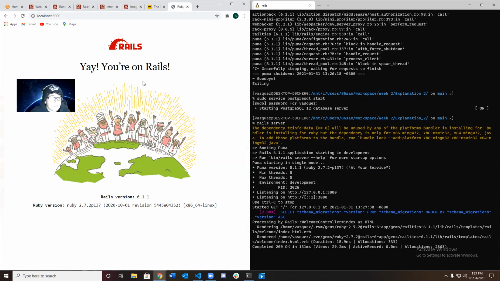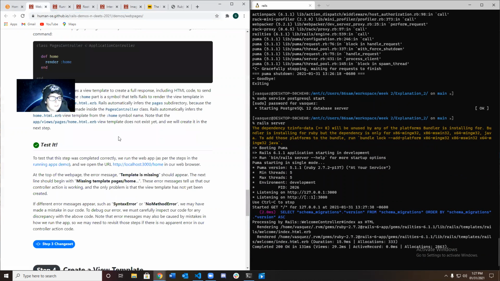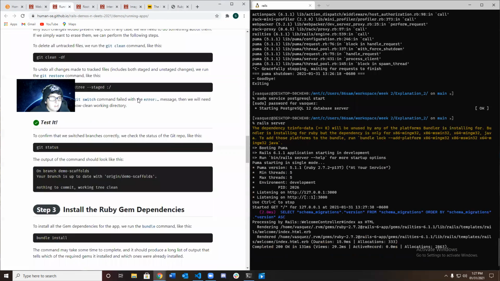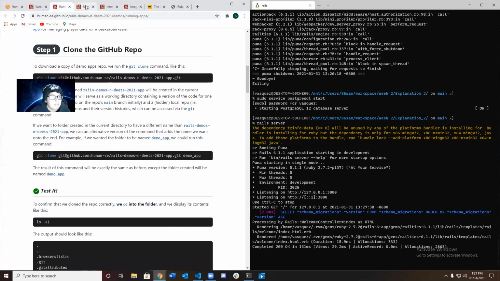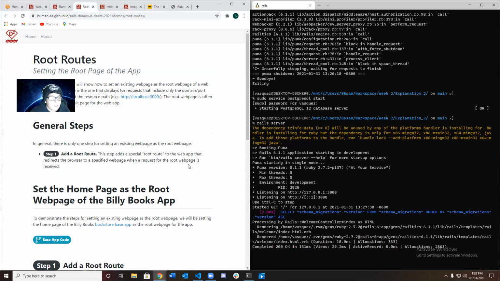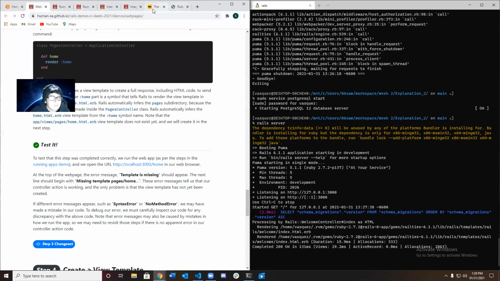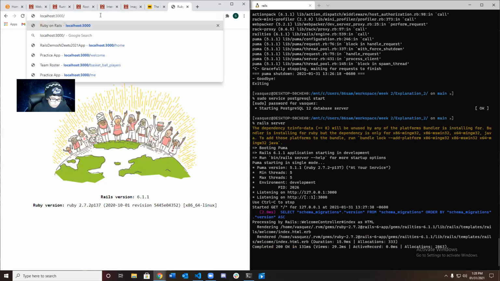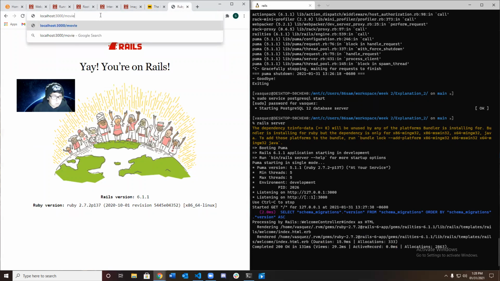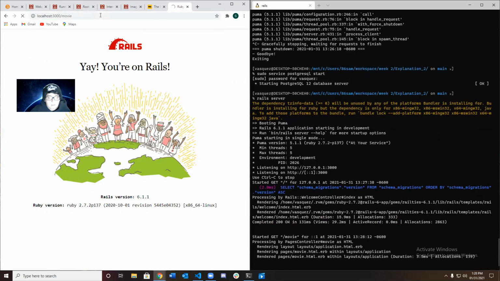Okay, so this is what you see because we haven't added the, what's it called? Initialize it? The root routes. We haven't added the root routes. So in order to go to the page we just did, we need to send a request.